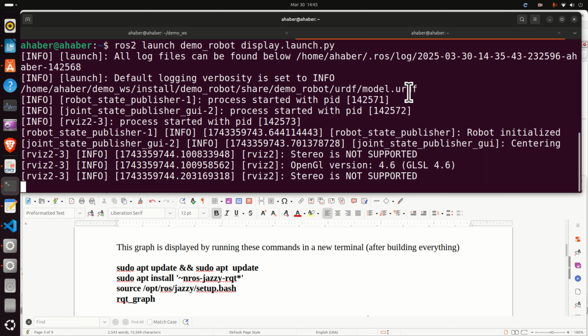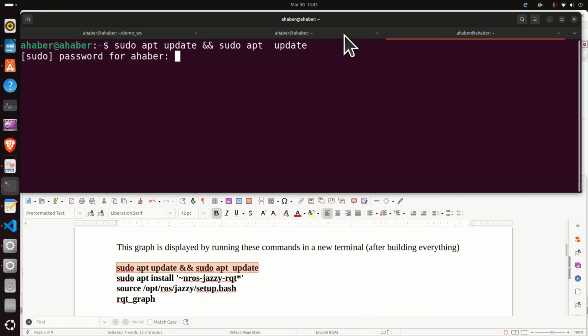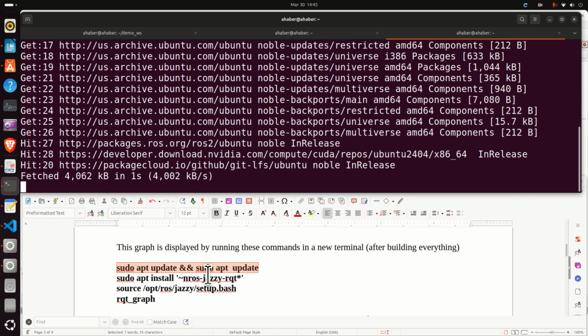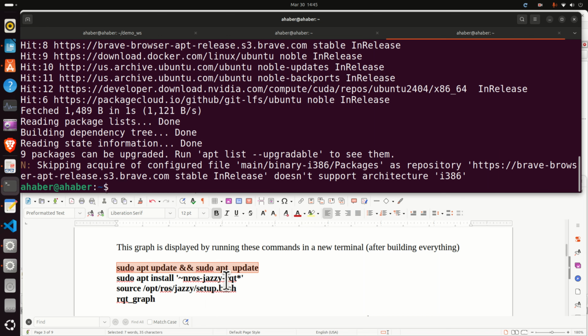Good. As the final exercise in this video tutorial, let's learn how to visualize the ROS2 communication graph. First of all, open a new terminal and run these two commands in order to update and upgrade everything. Then enter your password, and let's install the ROS2 Jazzy RQT graph tool.